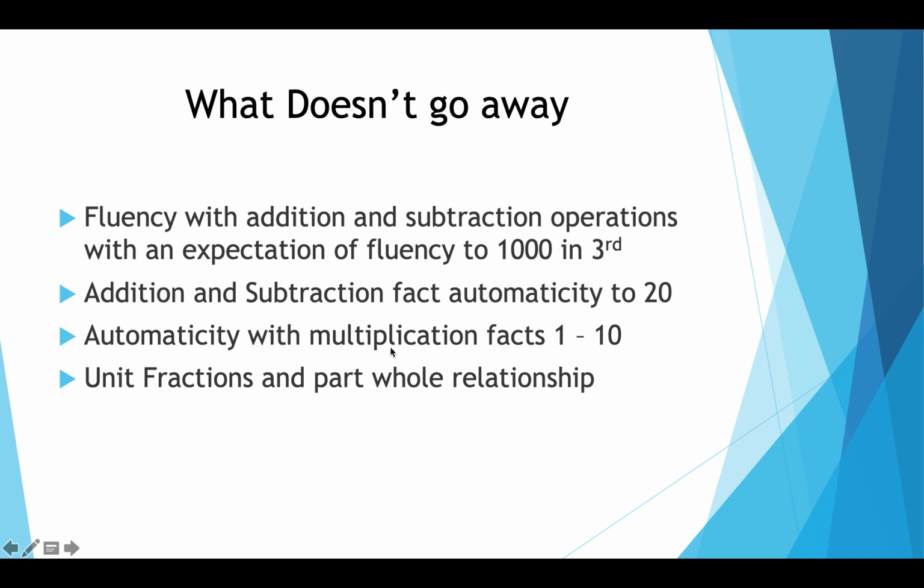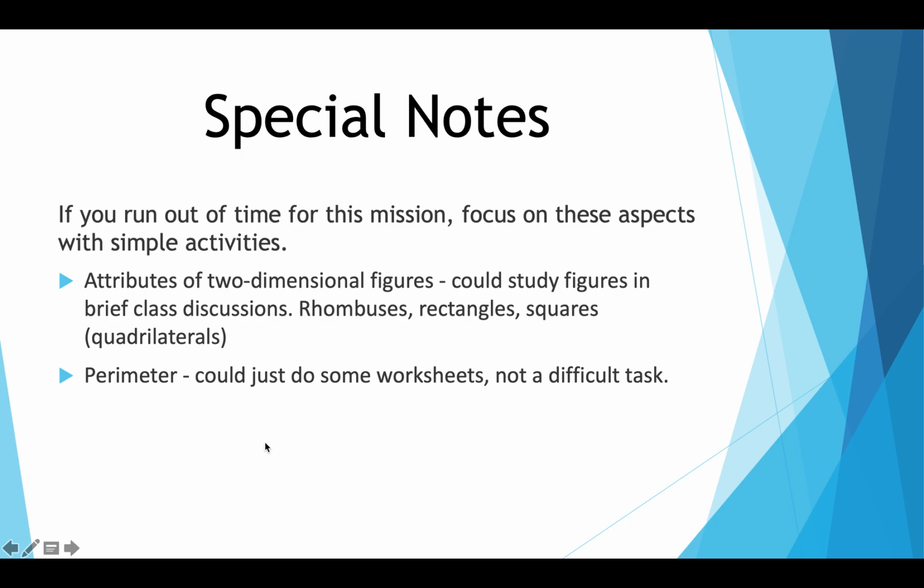Again, on the what doesn't go away, you're talking about spending fluency time outside of the core fluency. It's not included in your core, so it's stuff using materials you'll have to bring in. But I recommend being intentional with this and focusing on these specific things. You can bring in an outside resource that probably spirals a lot of skills in, but it may not be as focused as you need it to be on these specific foundational skills. So this slide is just to remind you what I believe are the most important things for kids to work on. These are the aspects of math that are essential and enduring, meaning they contribute to and really determine their success and or lack of success in future mathematics classes.